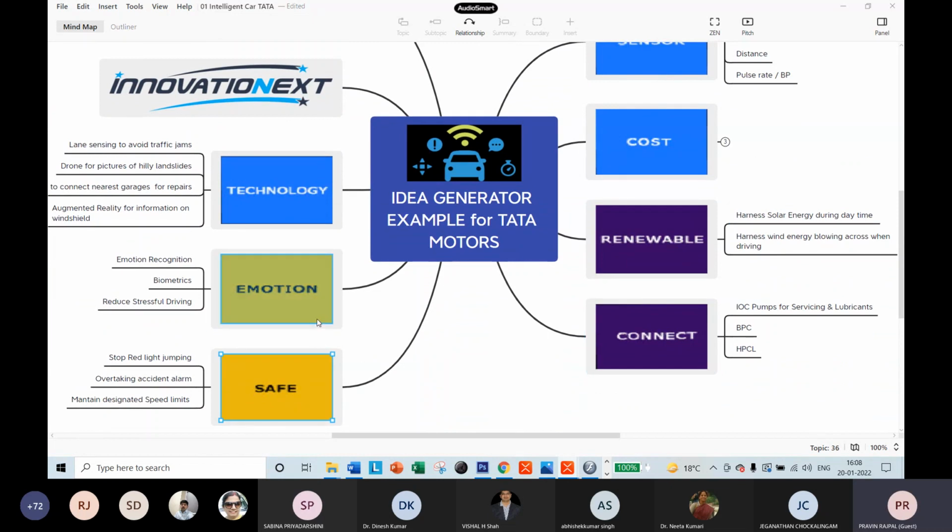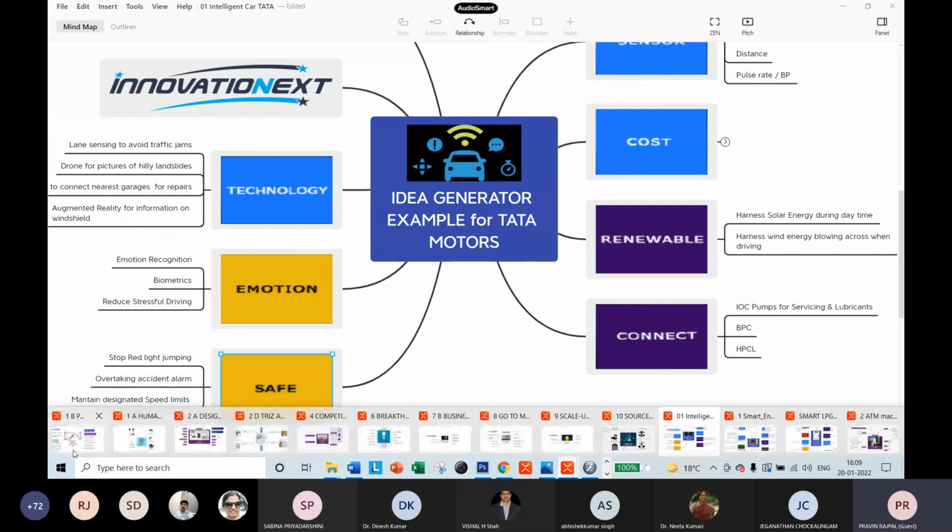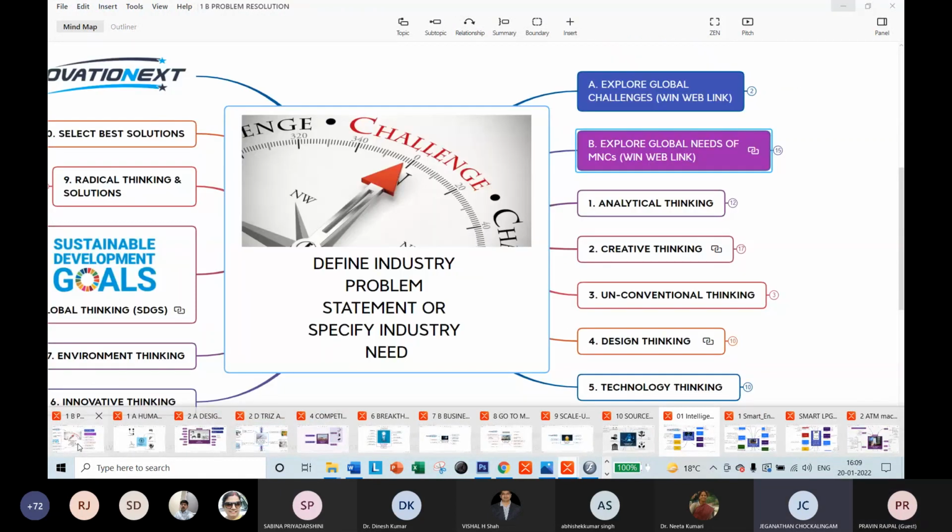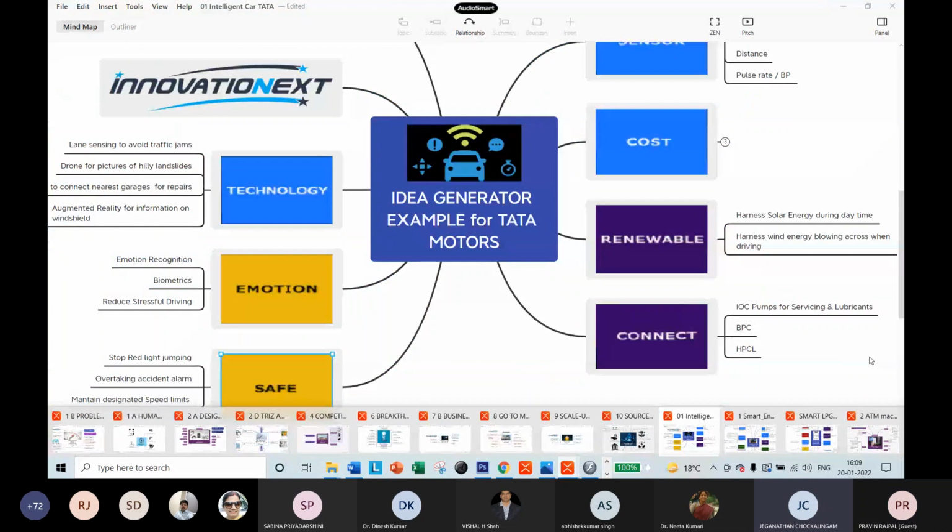So these ideas that you see over here will be there for you to use as the main ideas for the expansion of your next ideas when you're working on projects. And there are many such idea generators here for many projects, so you can use them and expand those ideas. So this is the purpose and the way of how we use the idea generator.